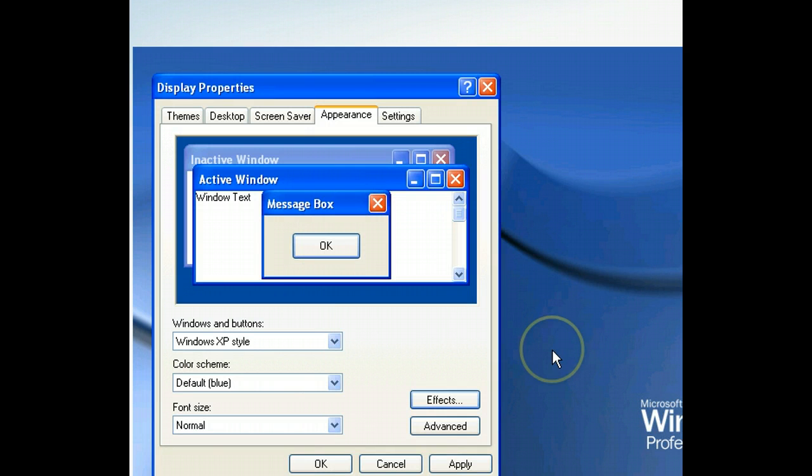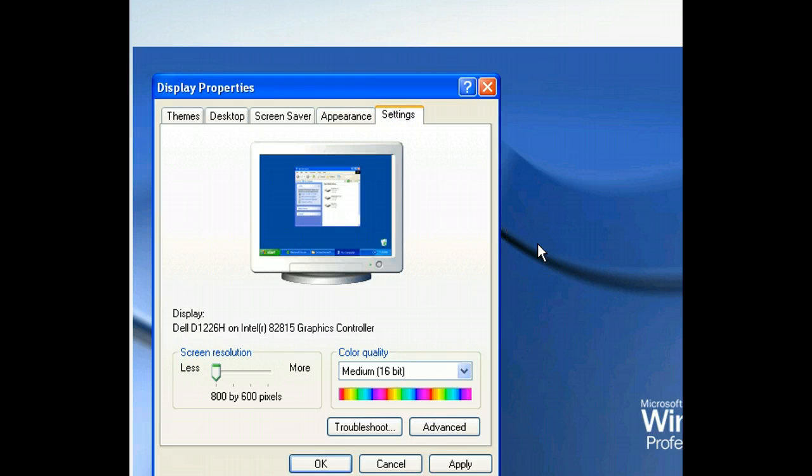A monitor's resolution is made up of pixels. The higher the number of pixels, the sharper the display, and the more horizontal and vertical lines, the better the resolution. We can begin adjusting the resolution from the Settings card. We can increase the screen resolution to the next higher setting using the Screen Resolution slider control in the Screen Resolution section. If you click Next, we'll click and drag that slider control to the right one notch for you.